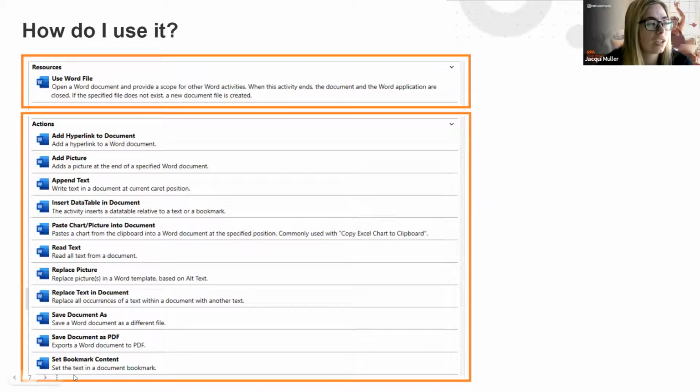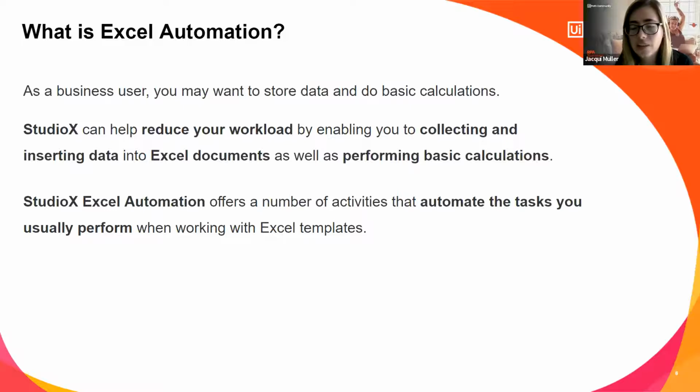And then there are a few other actions that you can do on a Word file. You can add a hyperlink, you can add a picture, you can replace a picture, and this replace a picture is actually quite cool. It's something we're going to be doing in a bit. I think there are a lot of competitors who can't get this right. This is what separates UiPath from some of the other key players in this space. Then the ones that we're going to be using a lot today are Replace Text in Document and then Save Document As. There are a few others that you can play around with and trial and see if you can get comfortable with them, but essentially those are the big ones that we're going to be using. Now that's Word automation.